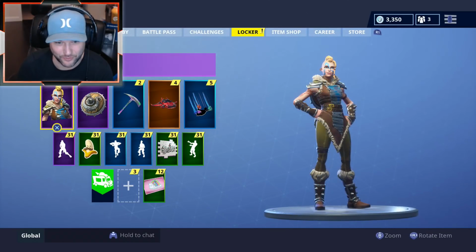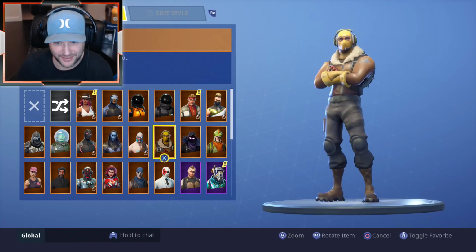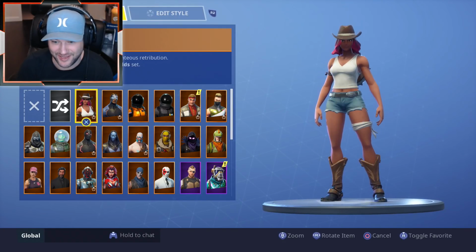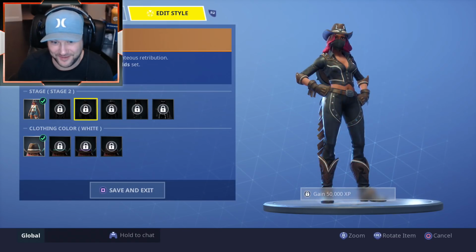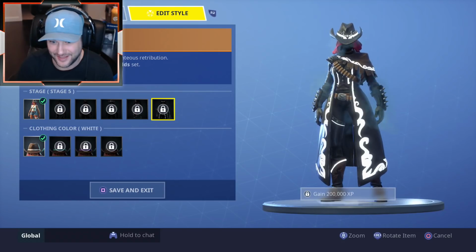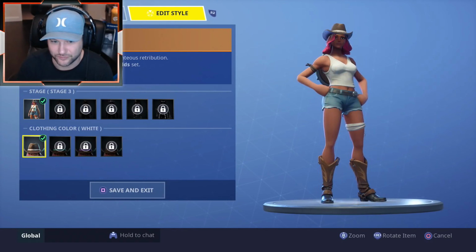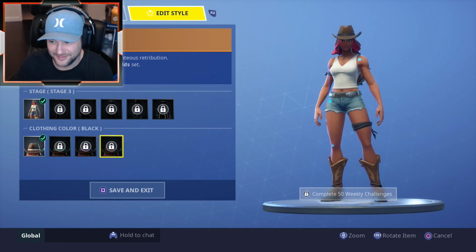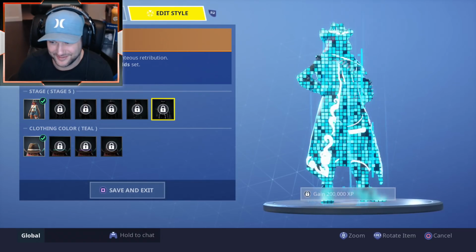Let's go to our locker really... Whoa, our locker is way different looking. I need to see the Dire. Actually, let's look at Calamity. Calamity is very... Yeah. Oh, look at the dust coming off of her. And then you can do... Whoa. There's a little bandana that changes color. Okay, all right.